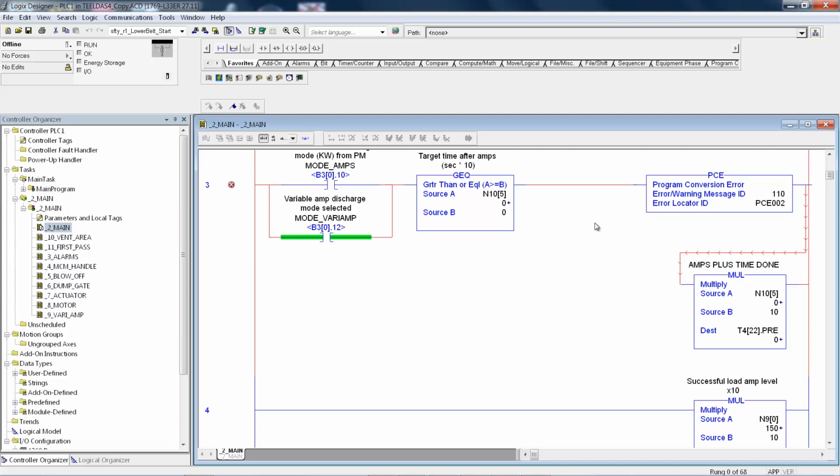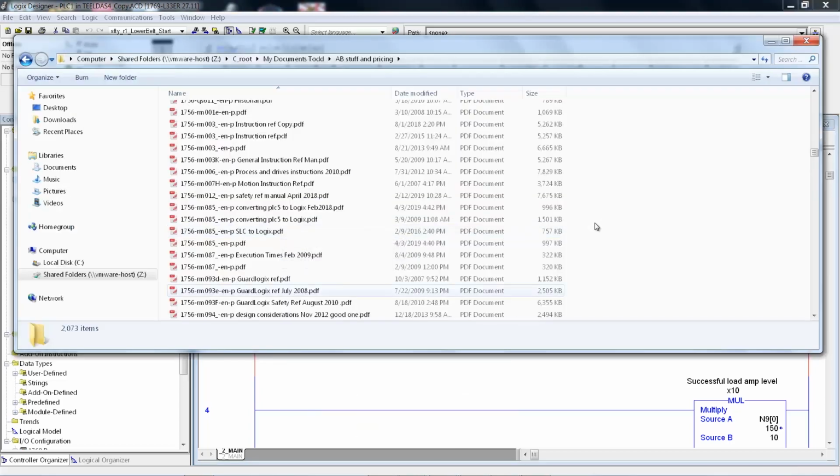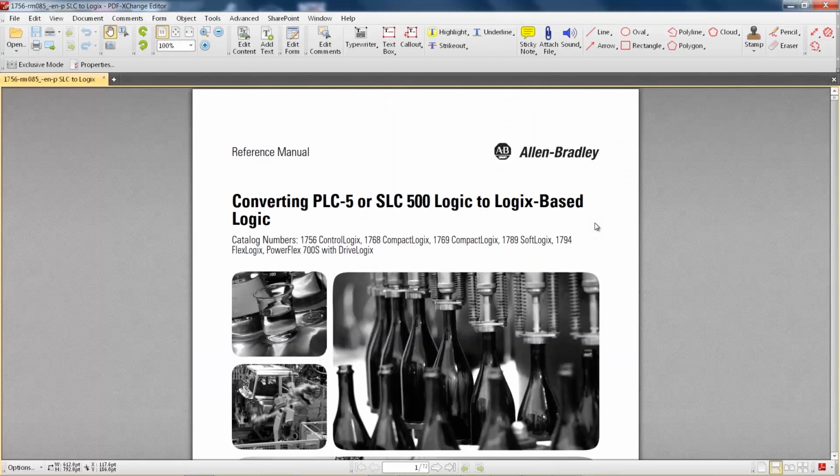There may be some other little things that you might want to check out in a few different documents. One of those is the 1756-PM085.